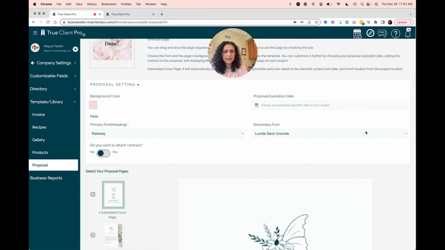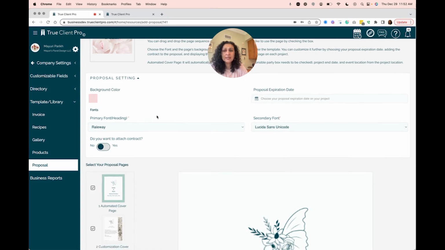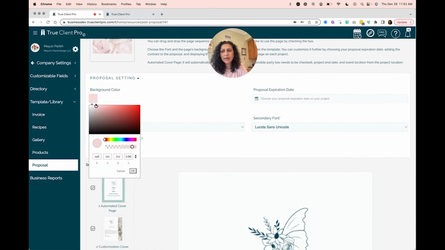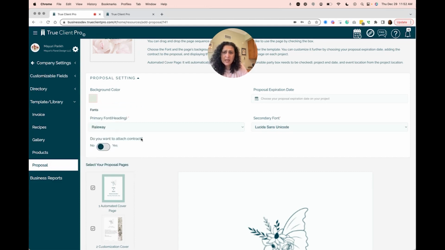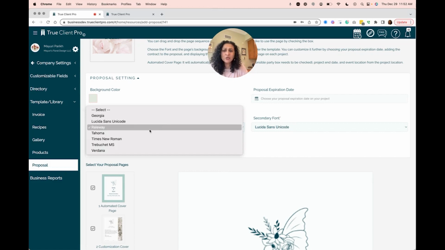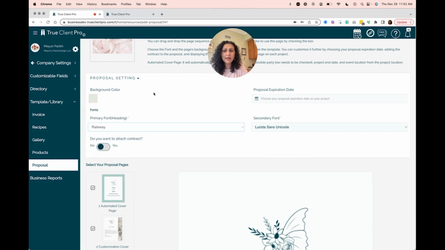Okay. There are multiple things that you can now start doing as a company setting. You can say, okay, my company color is, let's go ahead and choose a really smooth, soothing green. And I can actually adjust all of these adjustments, the opacity. And I said all my pages are going to have that color background. If I wanted to put an expiration date, I can actually do that on the actual proposal, not over here. I can choose my font for the headings and the text boxes for the layout.